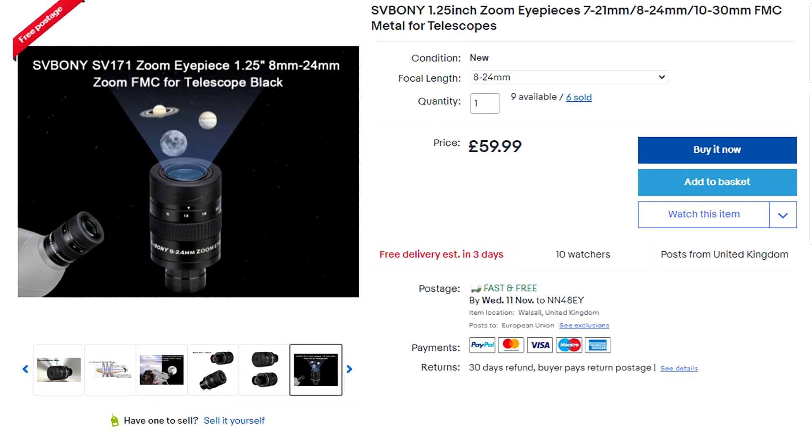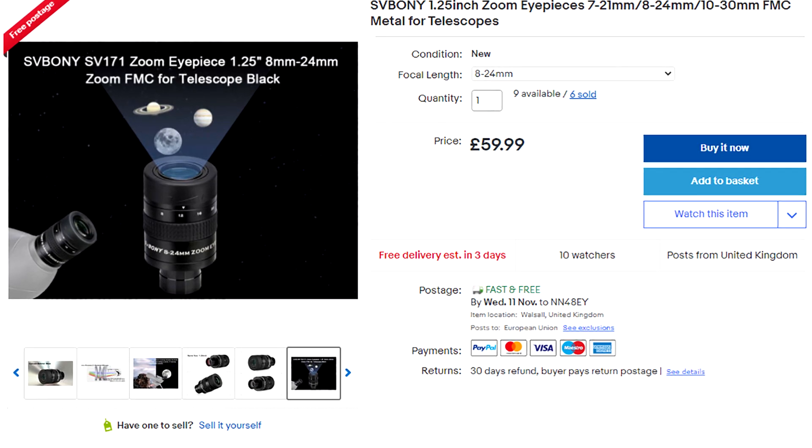If you're really into visual astronomy with high quality optics and a high quality instrument, you may not be interested in the SV-171. But for astrophotographers or people who go out every now and again for a tour around the sky, the SV-171 could be a good eyepiece — just pop it in, enjoy the view, and get on with your evening. At the time of this video it costs £59.99 on eBay. If you're against zoom eyepieces that might seem steep, but if you just want an eyepiece to enjoy the night sky — especially coming into winter with targets like Andromeda and the Orion Nebula — this could be a worthy investment.